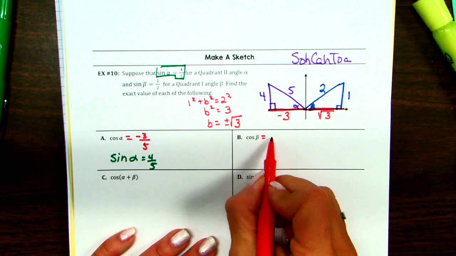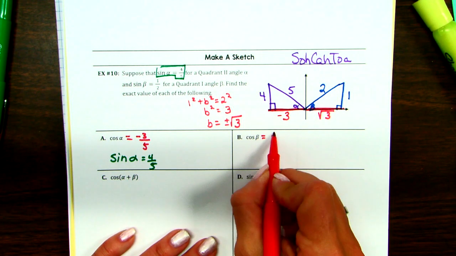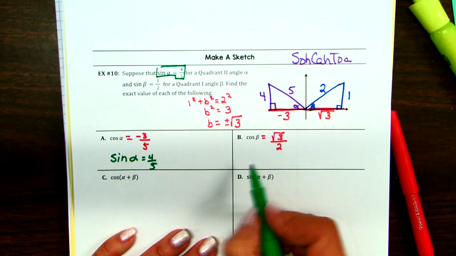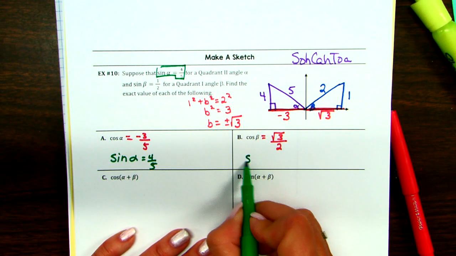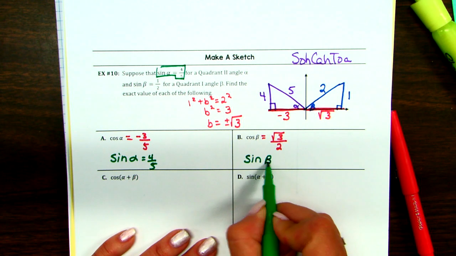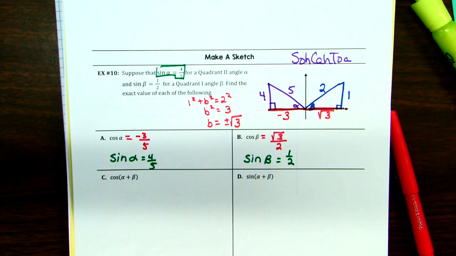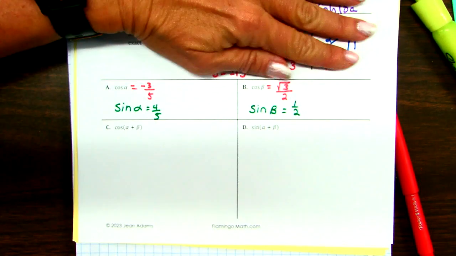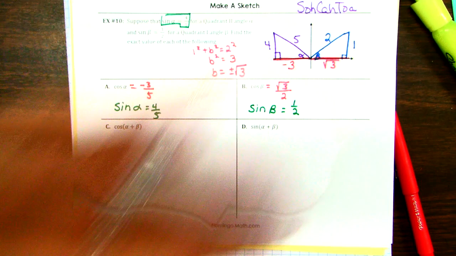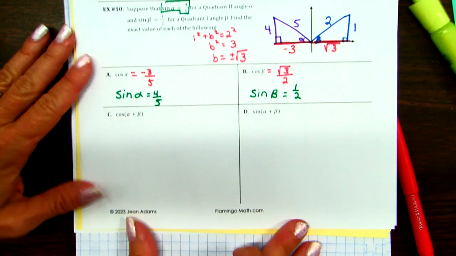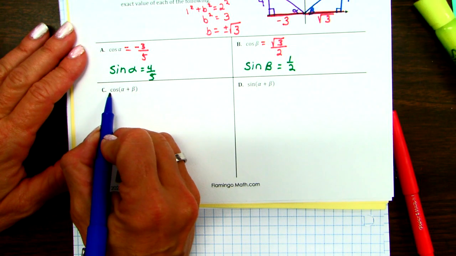So cosine is adjacent over hypotenuse. And for the same reason as I just said, I'm also going to write my sine of beta here, which was given, okay? And now it just makes it easier. I don't have to look anywhere but right here to fill these in. So I'm just explaining myself too much. Okay, so let's try not to look at the formulas from yesterday. Let's try to remember them like we did, all right? Just more chances to know that we memorized them.